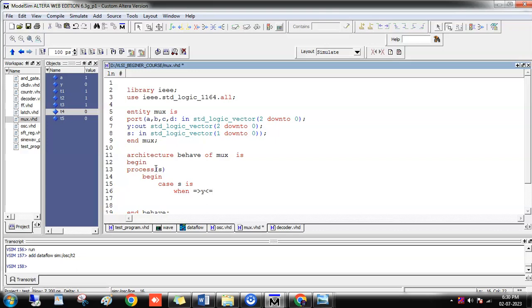Y should be assigned with A when it is 0 0. In a similar way, we have to assign all the inputs.